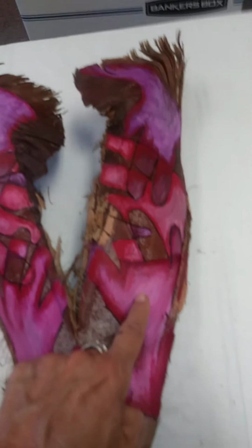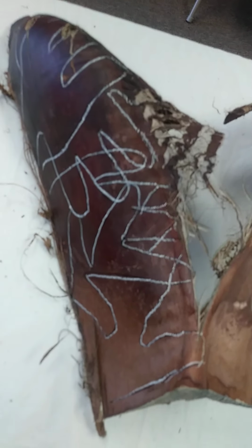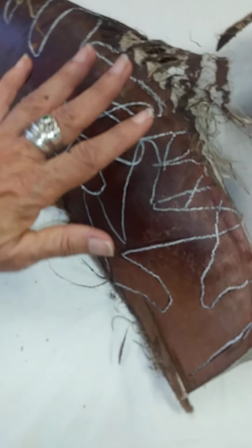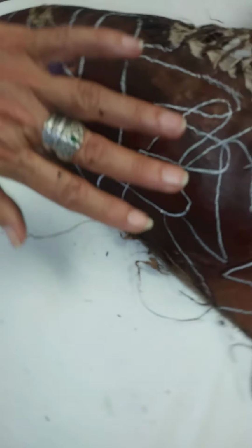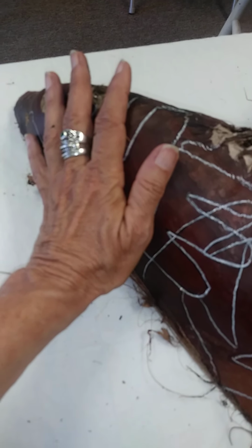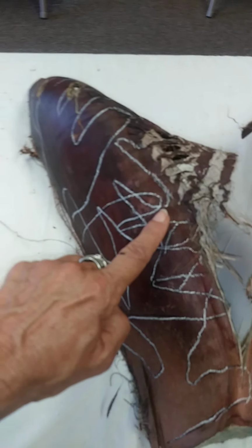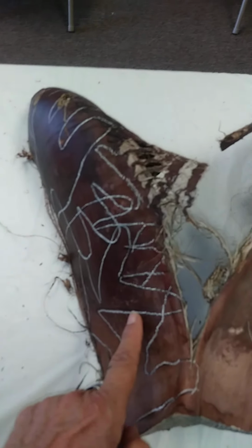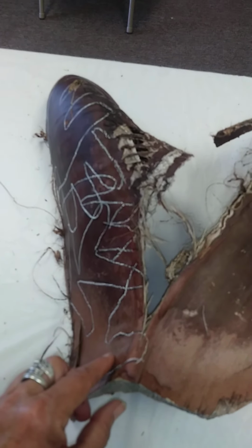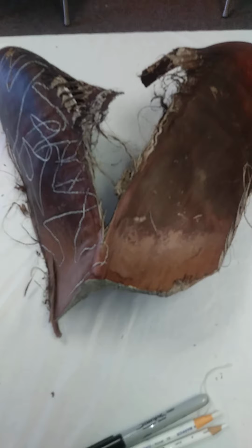All right, I'm going to move over here and show you a palm frond that's a work in progress. Here's the palm frond with just the white hands drawn on it, and I'll show you how the hands went. One was here, another hand was here, and another hand was here. The hands can go in all sorts of different directions, because what you want is to make sure that the fingers overlap each other, right? The idea is to symbolize that we are all in this together and that we've all been very patient and loving and kind and gotten through a very unusual experience as a family unit.